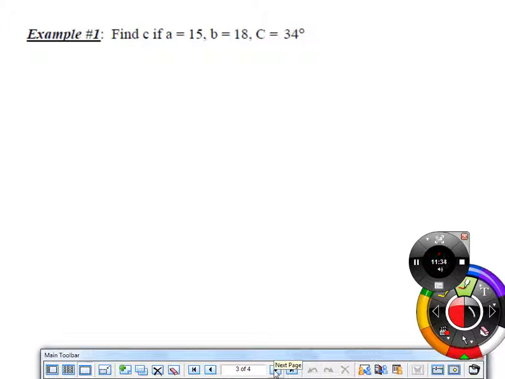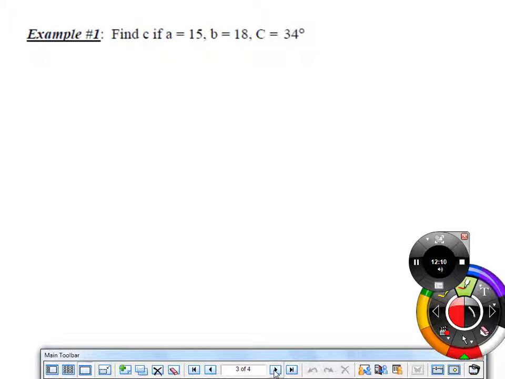All right, so here is our scenario. We want to find side C if we have side length A, side length B, and angle C. Now, you know today that we're learning the law of sines, or cosines. But when we come in on Monday, we're just going to be working with triangles, and we're going to know we have all these tools. That's why I've been trying to emphasize to you guys to really check the situation that you're in. Because if you have a right triangle, we shouldn't be using the law of sines. I mean, we can if we wanted to, but we know stuff from regular geometry about right triangles, right?